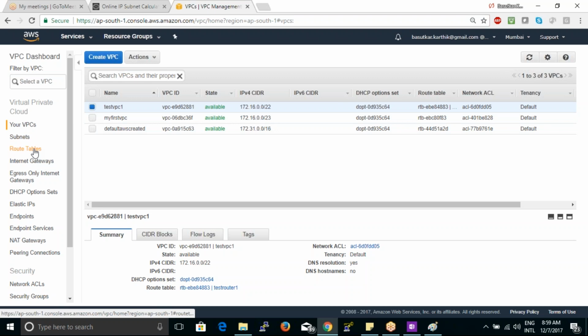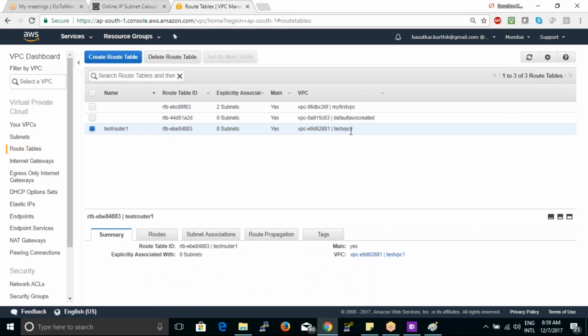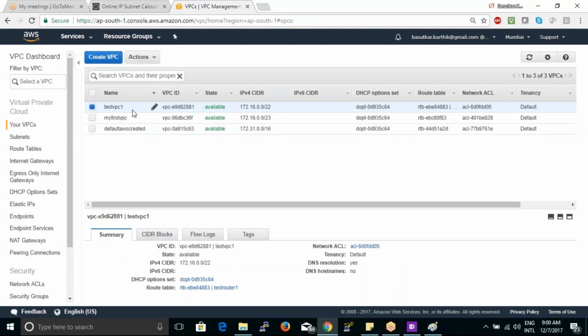Now, when it comes to routers, here you can see Amazon has created a router with a unique ID, RTB, for my test1 VPC. Automatically it created it on the backend. Now I have created the VPC. Amazon has created DHCP and a router for me for that VPC.